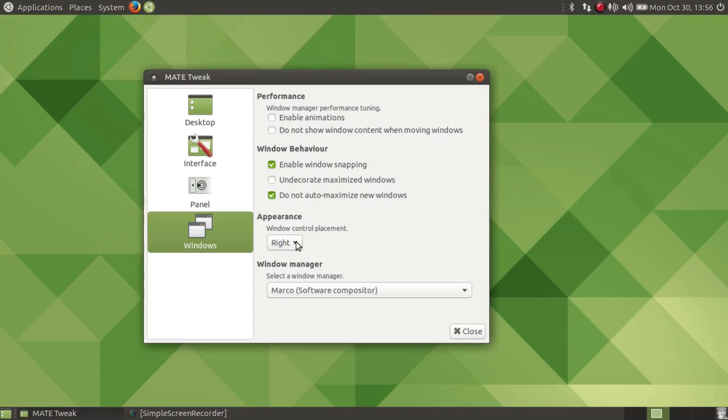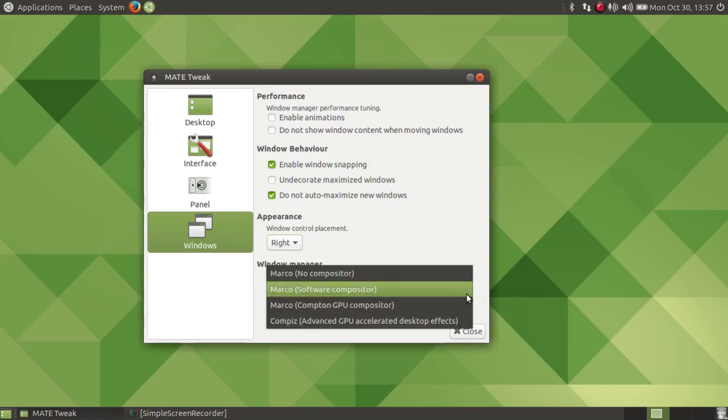You can change the location of the window controls, right, left. And you can change the compositor from Marco software compositor to Marco no compositor, or to Marco Compton GPU compositor, or to Compiz advanced GPU accelerated desktop effects.